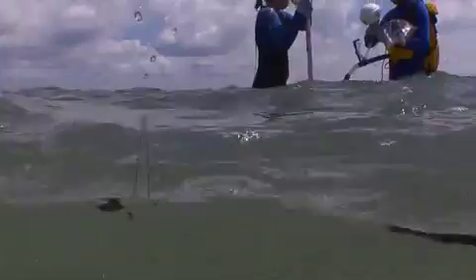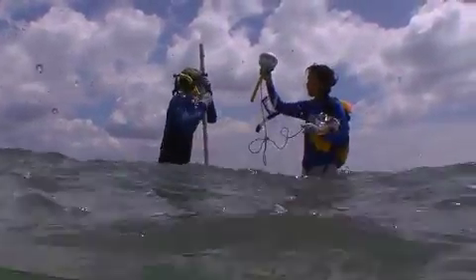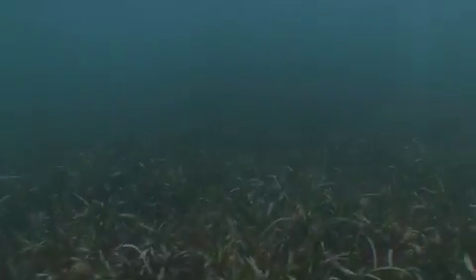My name is Alicia Fair and I work with the Florida Keys National Marine Sanctuary. I'm a biologist in the Damage Assessment and Resource Protection Program. We go out and assess damages to natural resources in the sanctuary and then we do restoration to try and make them whole again. Mainly it's small vessel groundings, and the habitats we primarily work in are seagrass and coral reef habitat.